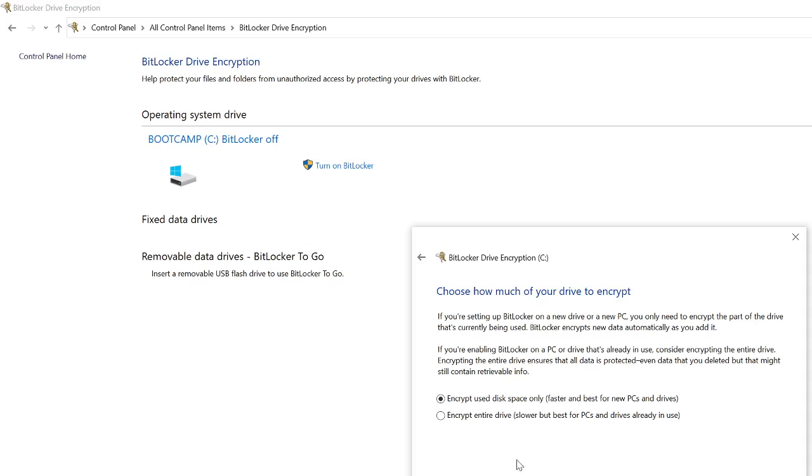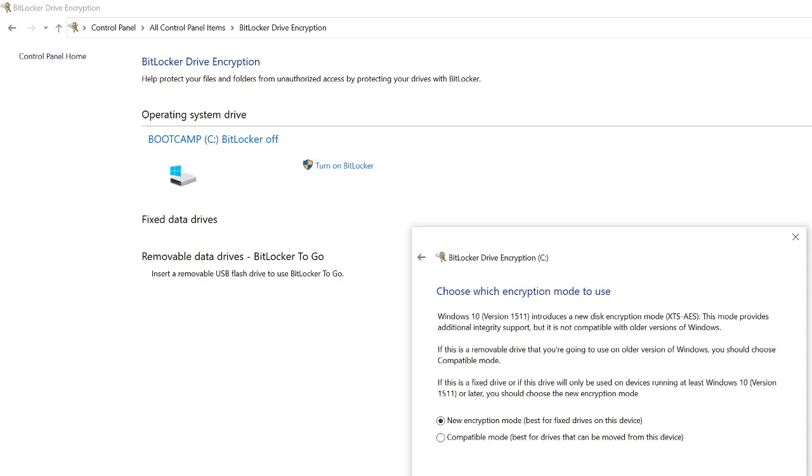Now I recommend that we use the second option that says encrypt the entire drive. This is a little bit slower, but it's going to greatly benefit you simply because your entire operating system and everything that's on the drive will be encrypted. So let's say someone steals your computer and tries to connect the hard drive inside your laptop to something else to get all the data out of it, they're not going to be able to because the data has been scrambled. Okay, so let's go ahead and click on Encrypt Entire Drive. And then we're going to click on the button that says Next.